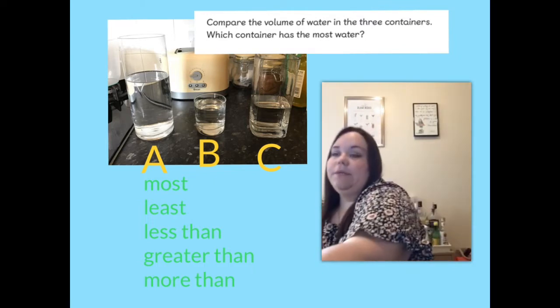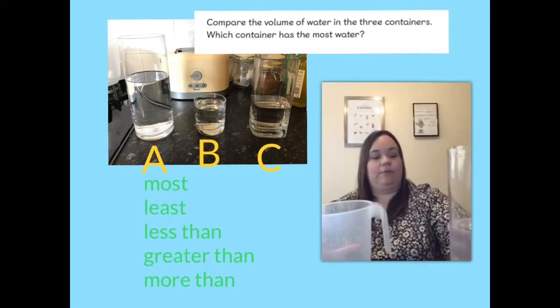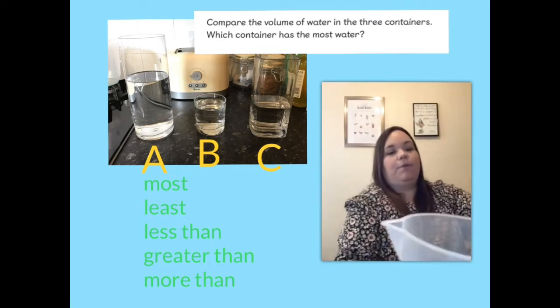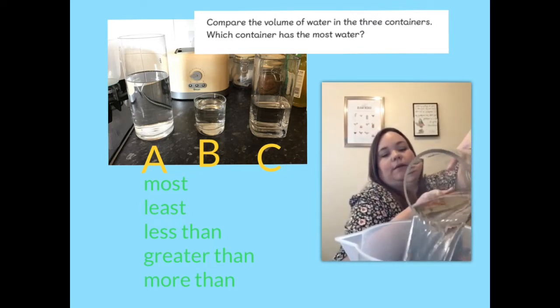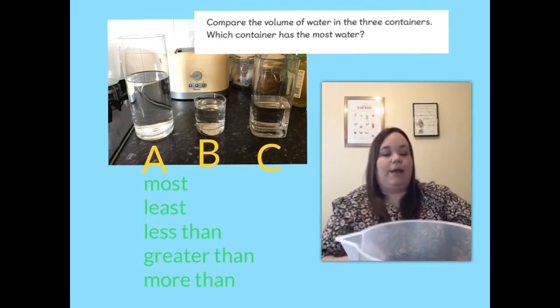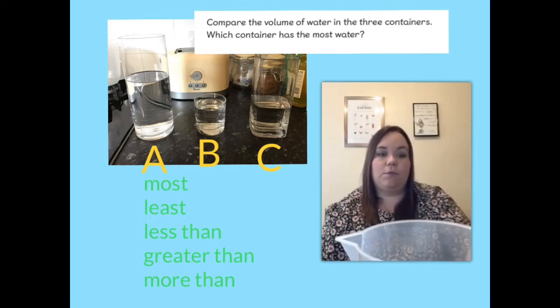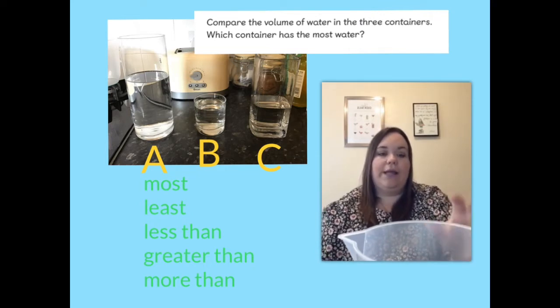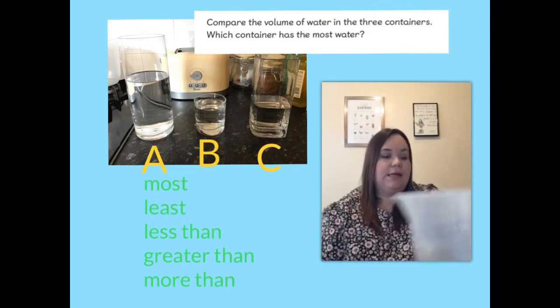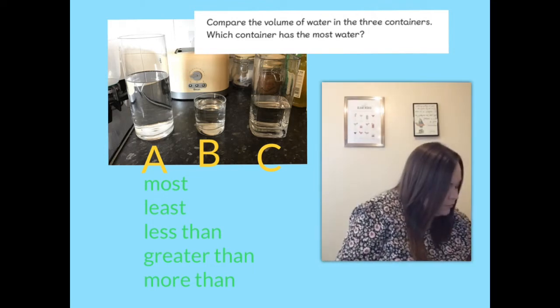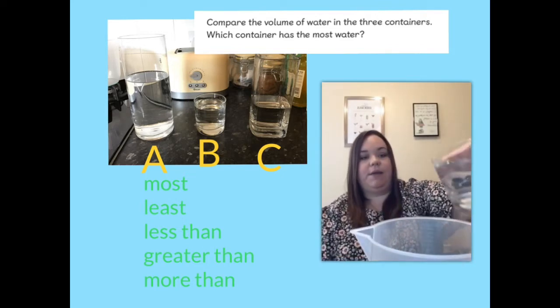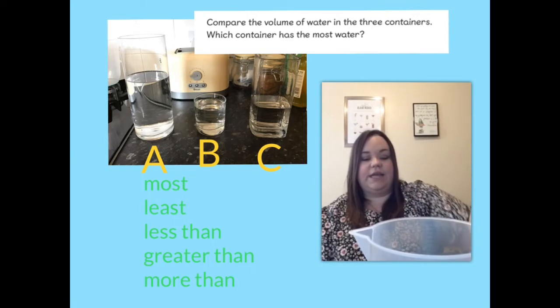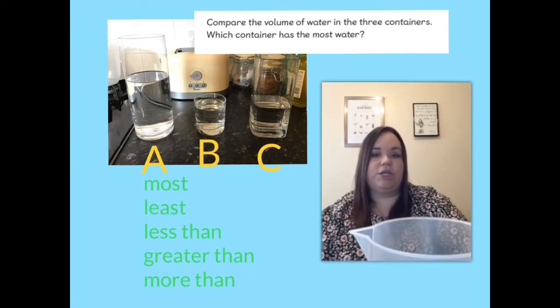So for example, if I was to get container A, I could tip my water in and I could see how much is in here. Now I can use the measurements on my measuring jug, or if I've got more than one of these, I could have all three lined up so I can see how much is in it. And then I can check my next container. So here's B, and I'm just checking to see how much is in each by measuring them.